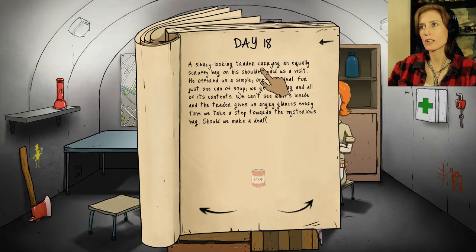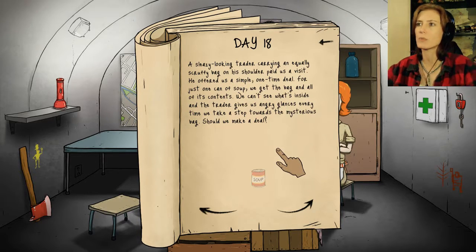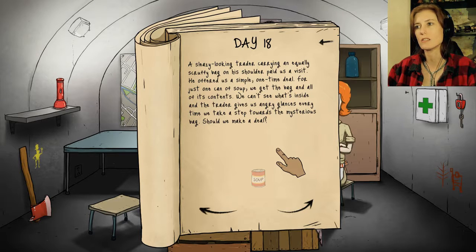A sleazy-looking trader carrying an equally scruffy bag over his shoulder paid us a visit. He offered us a simple one-time deal. For one can of soup, we get what's in the bag, all of its contents. We can't see what's inside, and the trader gives us an angry glance every time we take a step towards the mysterious bag. Should we make the deal?